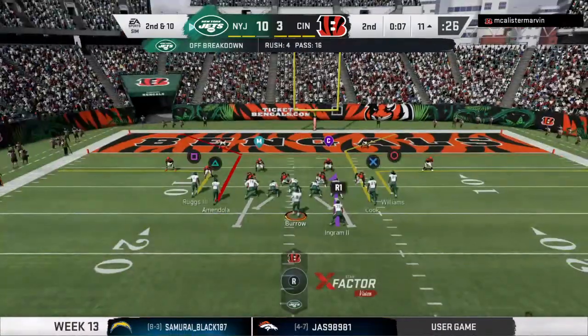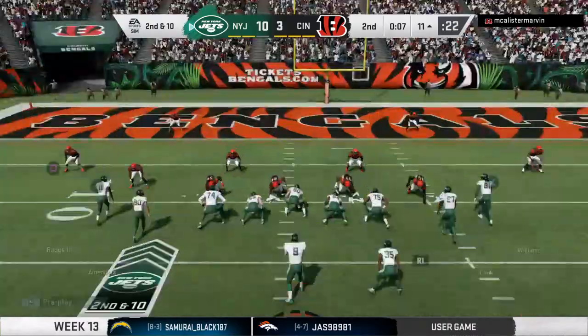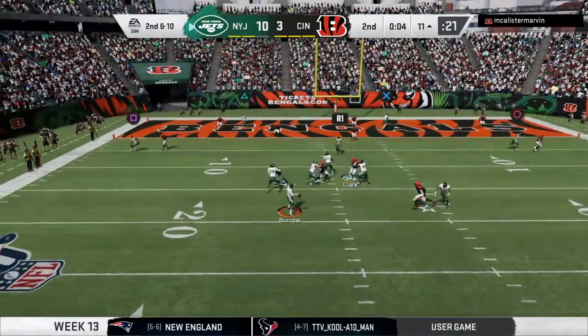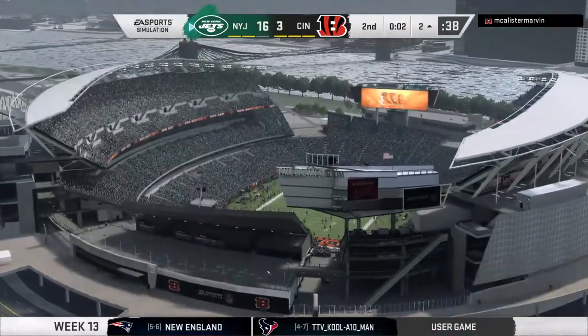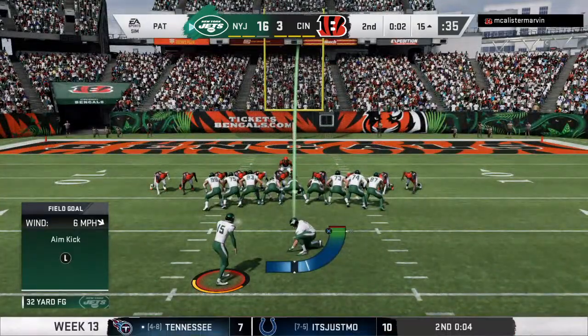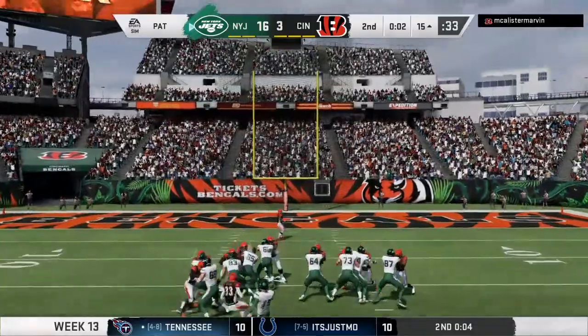So they'll come up after the incompletion for 2nd down. Tight end's right. Watch tight end. 2nd and 10. He's got Amendola. He's got a Jets touchdown. Danny Amendola in the final seconds of the first half. And the Jets will extend their lead.